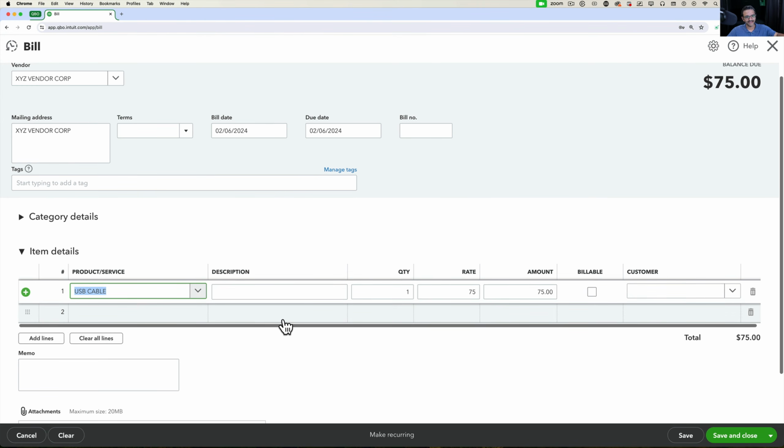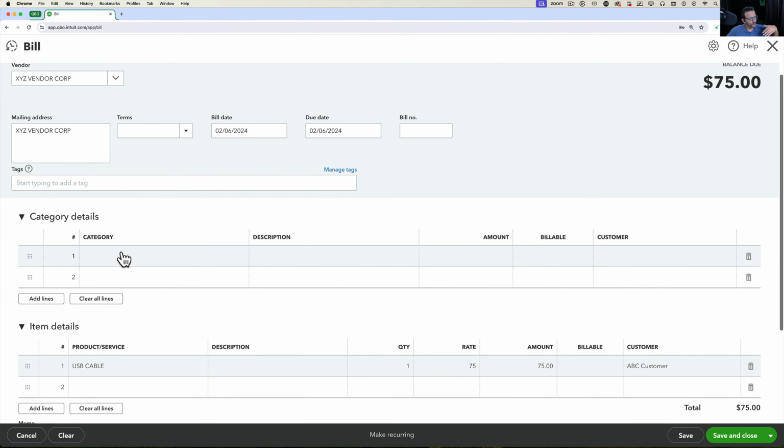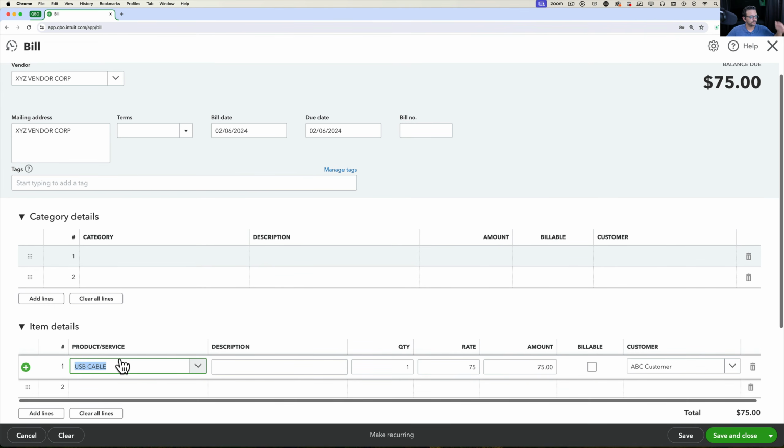We're focused on accounts payable for the moment. And then if this particular set of wires was for a specific customer, I can track it through that customer column, or I can even mark it billable if I want to be reminded to invoice my customer for it. So that's really optional whether you're going to mark it billable or not. So essentially what we did is we enabled the ability to use both items and categories on bills, so you can always do that.